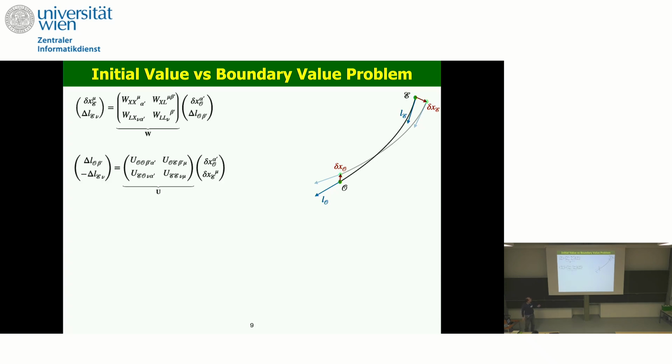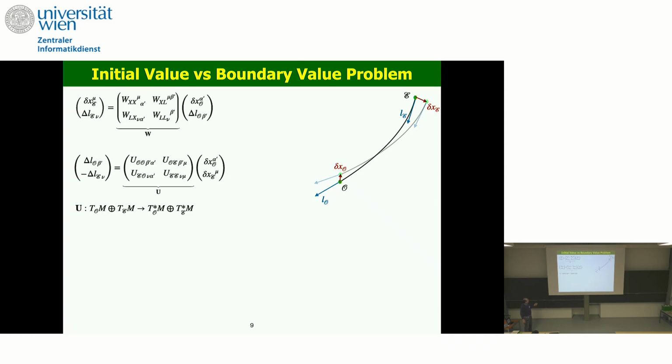In particular, you can massage this equation here into the following form. You can express the variations of L at the two endpoints by the variations of the positions of these endpoints over here. I'm using a minus sign because it turns out that it simplifies a lot. I will call this thing here U. It's obviously related to W, and I will show you in a second how. U is a kind of complementary way to encode the properties of space-time and how it conducts waves, how null geodesics behave between these two points.